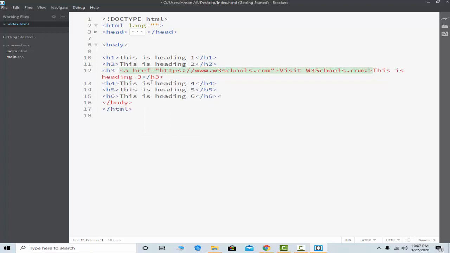I haven't closed this, so I must close it first. The A tag.